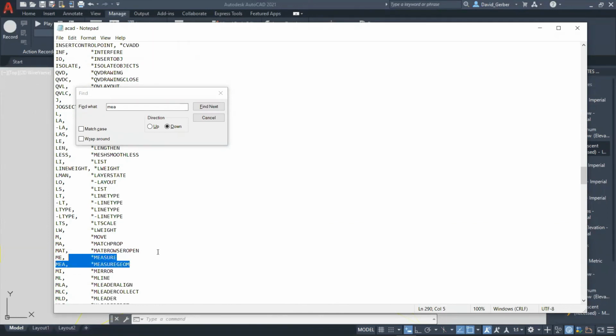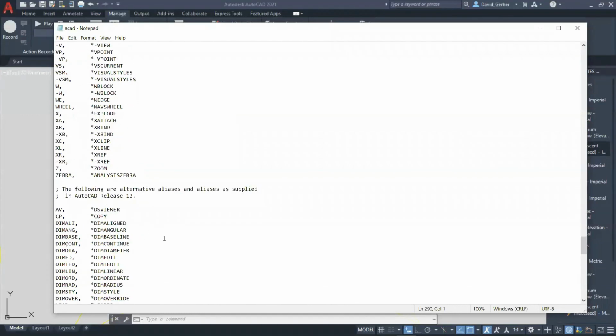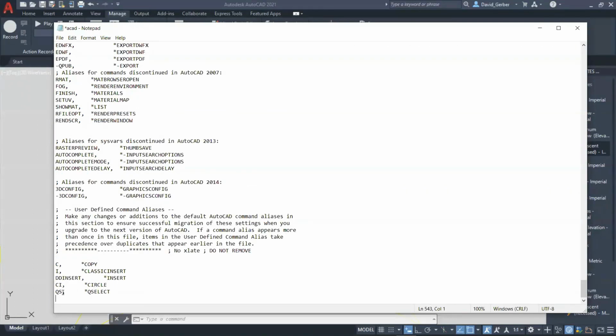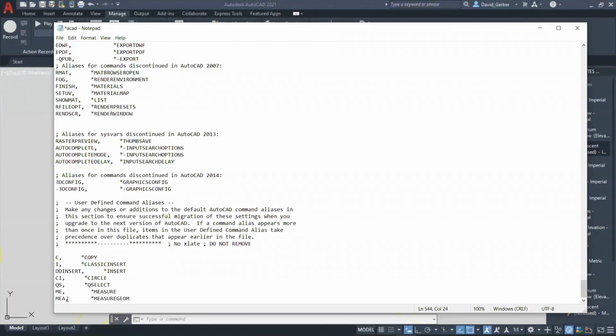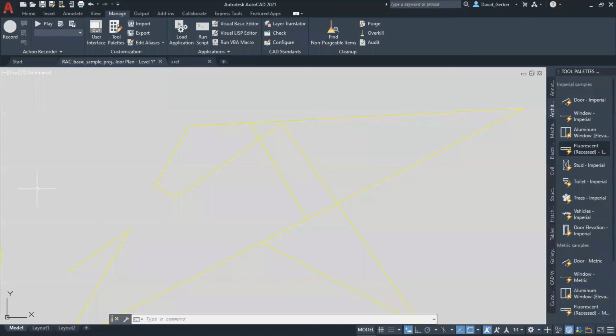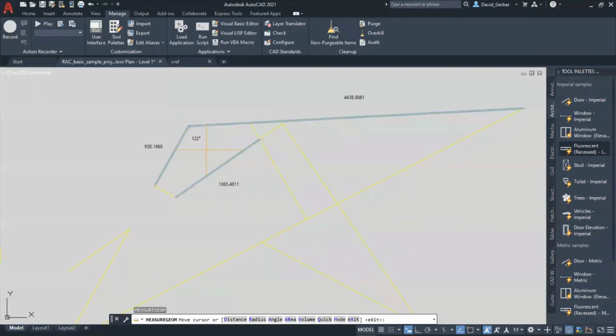What I do basically is I just copy it and use that find tool. I bring it down to the bottom here and I just change that. I'll just say that ME would be that one, and I cancel that, save it, reinit, PGP, ME. And now it's working for me.